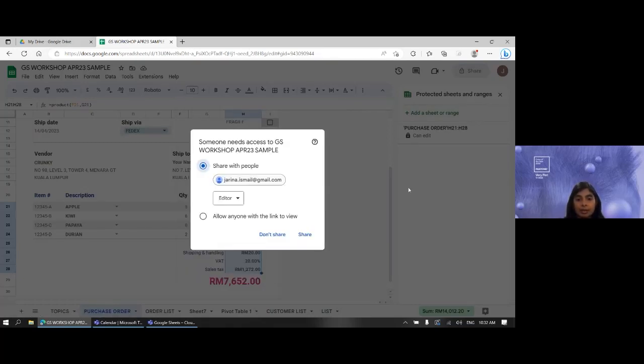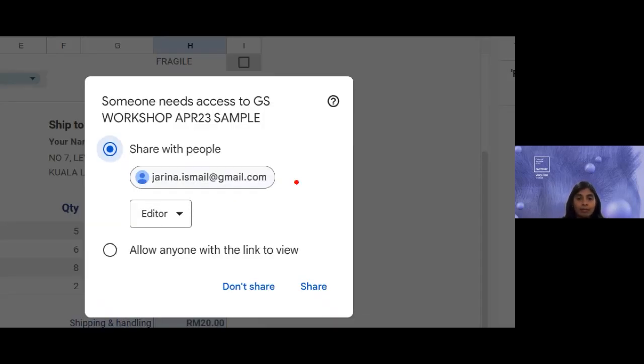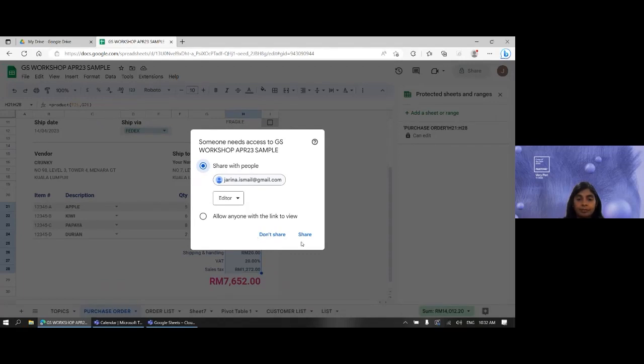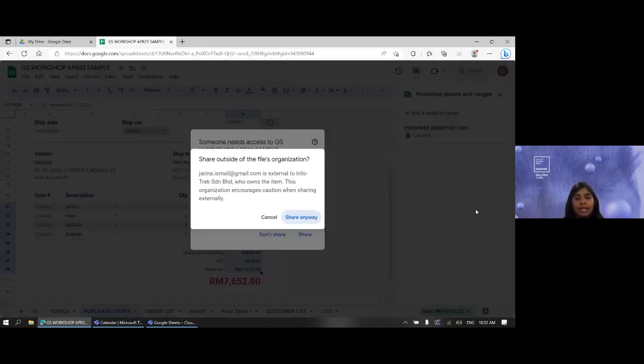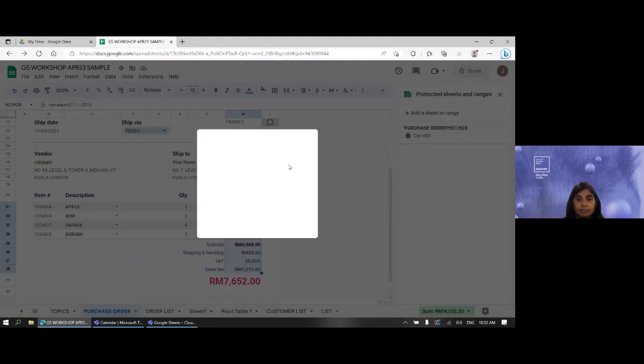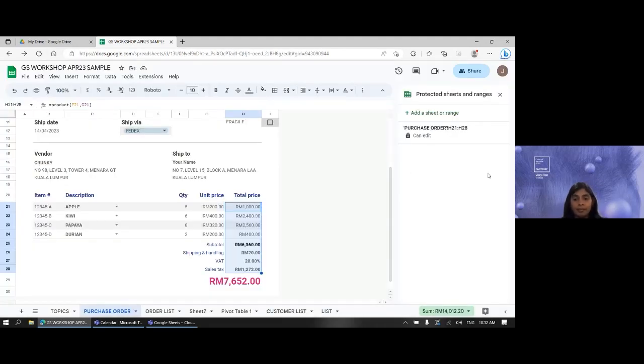Saving the changes. And because I'm the one creating it, it will immediately prompt you, would you like to share with that person? Then I'm going to share that to that person. This person is actually outside of my organization, this is another Gmail. Okay.